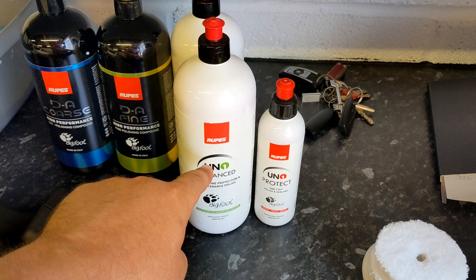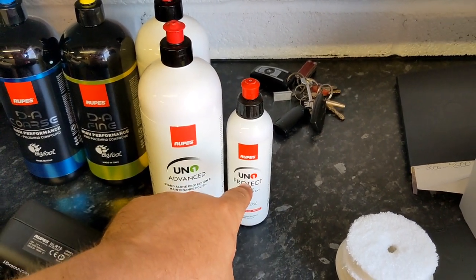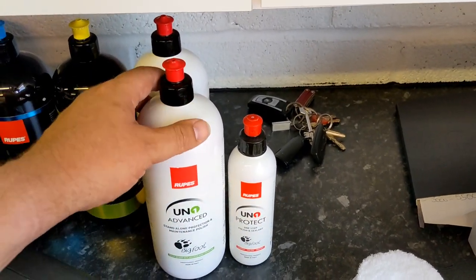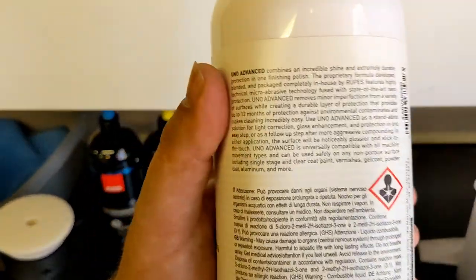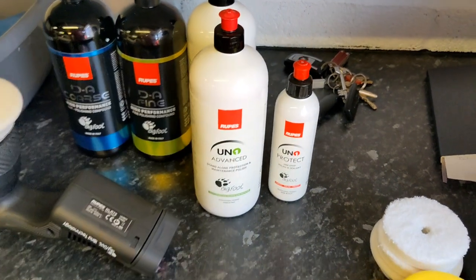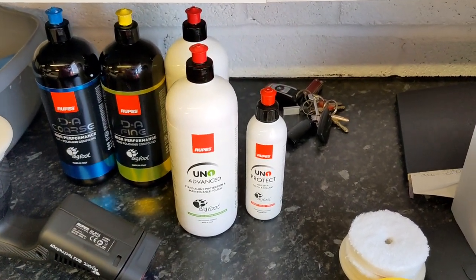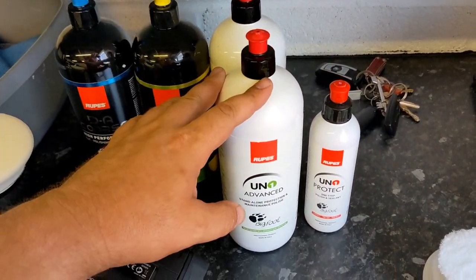Can this nanotechnology, these are the questions that are going through my head, be incorporated into this so that you get better durability? Or is that not technically possible? I don't know. What is also the nano protection? Because nano sometimes implies SiO2 ceramic material, sometimes, but not always. But either way, the key feature is 1 year.